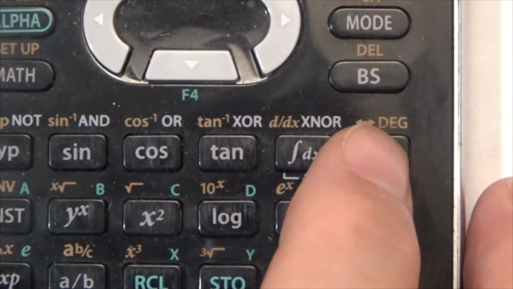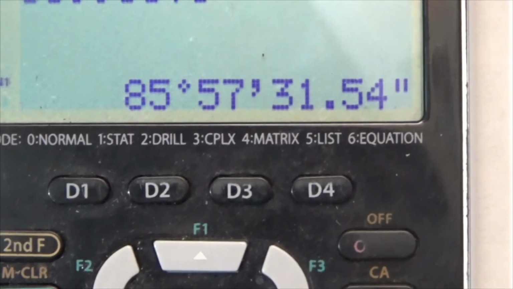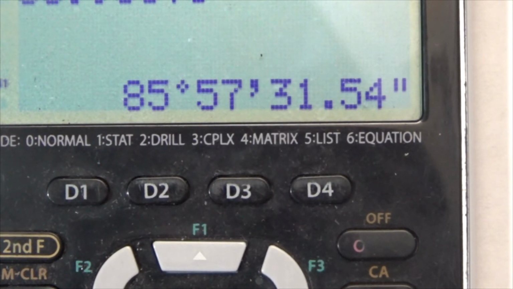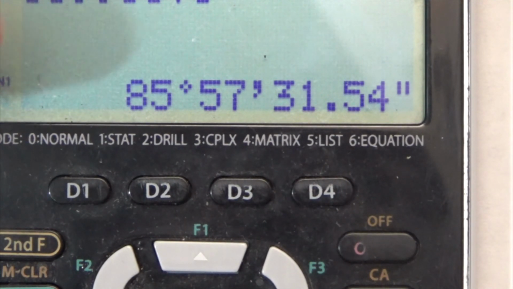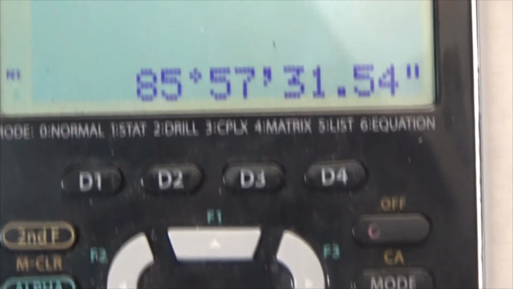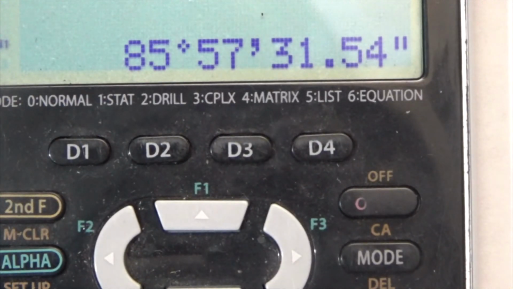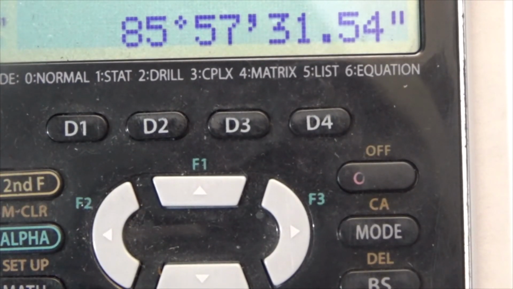And then this button right here. And that is, oh, I just made it up, so it's not going to be perfect. So it's 85 degrees, 57 minutes, and 31.54 seconds. And then if I wanted to go back, I could hit second and that button again, it'll go back.